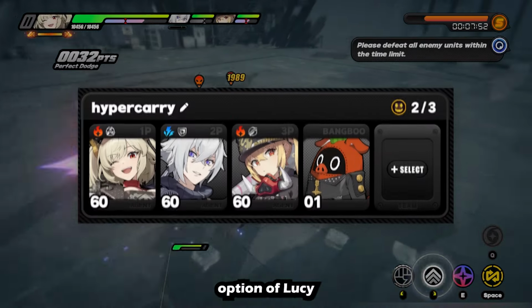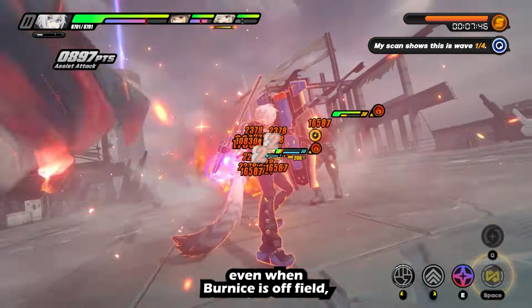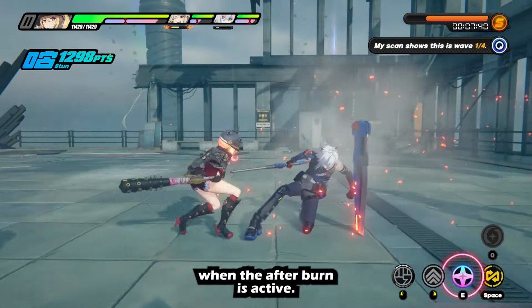Then comes the other option of Lucy at the attack buffing helm. She is also amazing and still provides the attack buff even when Burnice is off field, which is imperative because she doesn't technically snapshot and will utilize the current attack buffs when the afterburn is active.